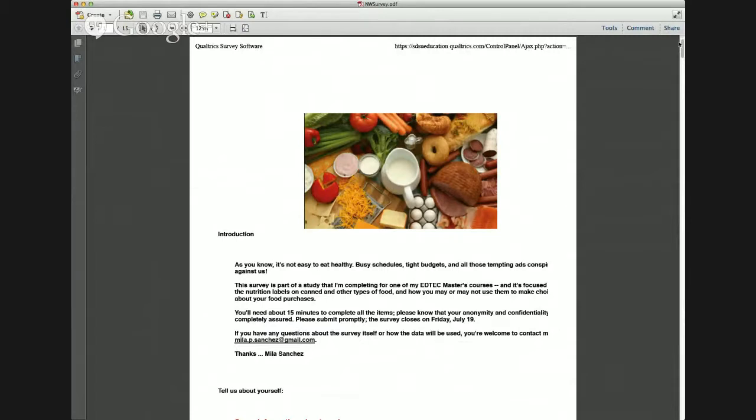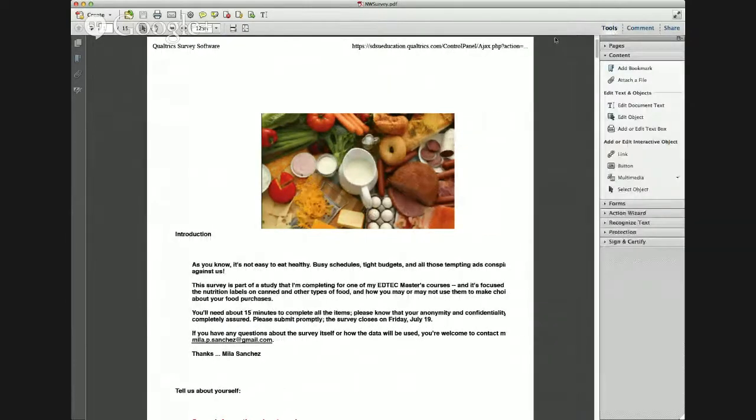Now the other thing that I tend to do then is go into Tools, because remember with creating a PDF of a web page, the way my computer or my browser is configured, it always has a header, which is the URL and the application I was using. I'm going to edit it so that it says Appendix A Survey. There are lots of different ways I could do this. Instead of doing it this way, I could just delete this and create my own by adding a text box.